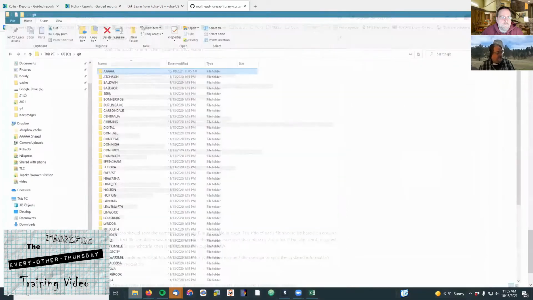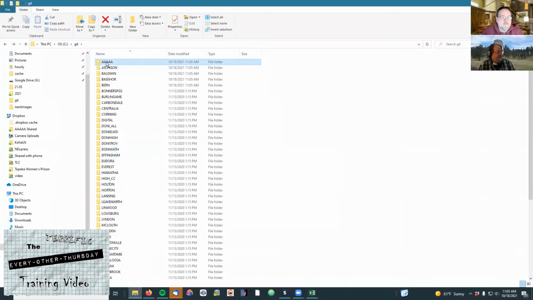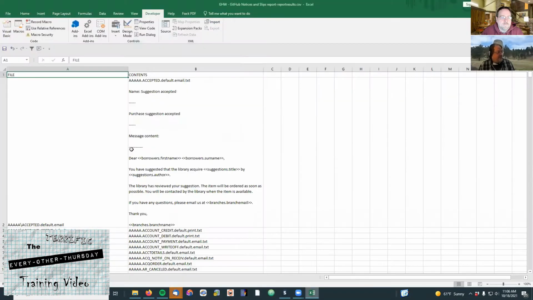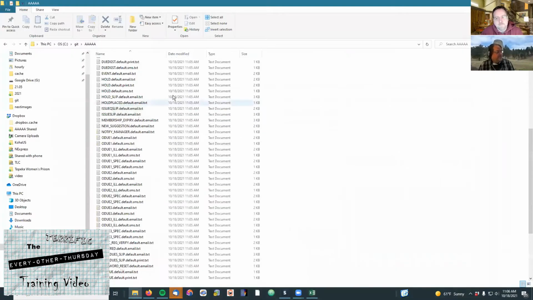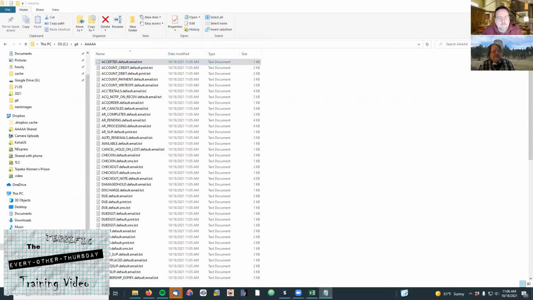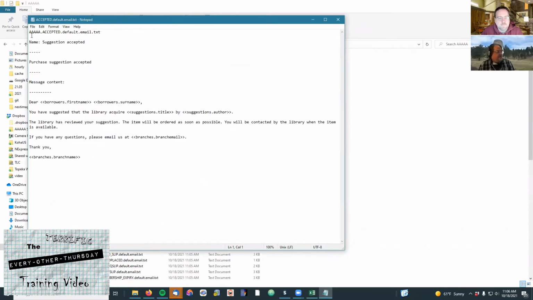And if I go back over to my folder called Git, what that macro did is it took everything that was in that spreadsheet, and it goes to this folder, and it creates a text file that has, this is the title. So the title here is accepted default email text. It adds the .text as the file extension. And if I open this up, the contents of the file is the contents of that second cell in the Excel spreadsheet in the CSV file.